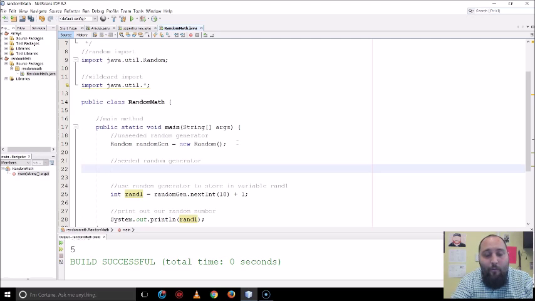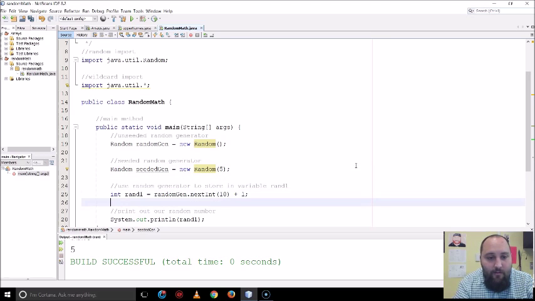Alright, so we put a random factor in at the beginning, and that helps it decide what random number is generated, and then that same number is always generated because you've given it a seeded point. So the way we create a seeded random generator, I'm going to call this seeded gen. Nothing different, right? The only difference is we put a number in here. So I'm going to put a 5. It doesn't really matter.